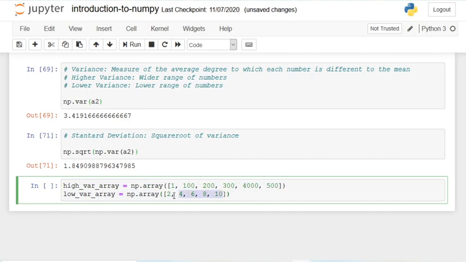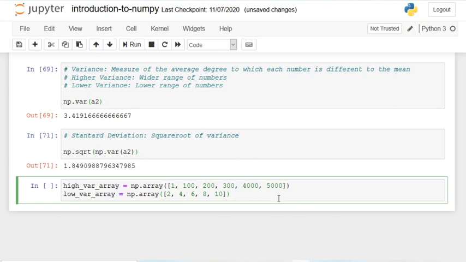And here they are less spaced out. It's just 2 every time, and here it's like 100, 200, 300, then a few thousand, and then another 1,000. So let's create these two.